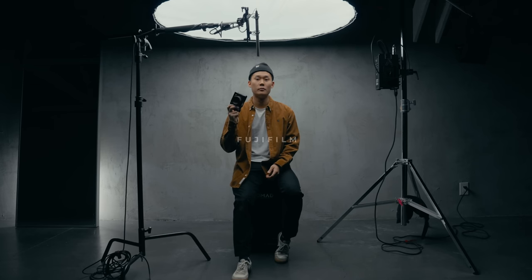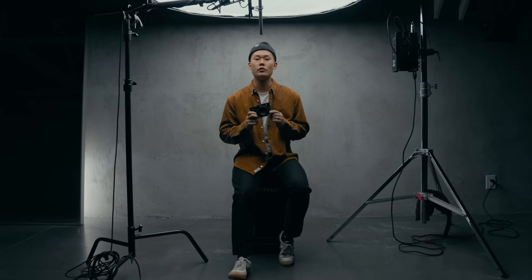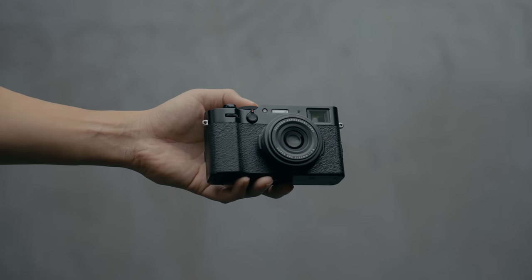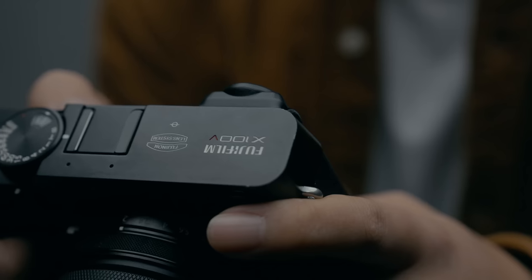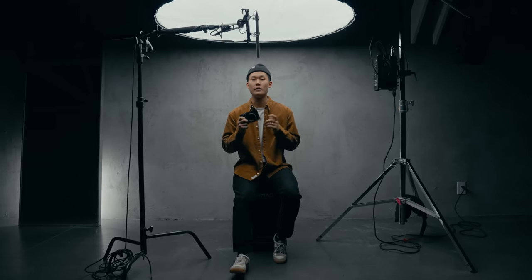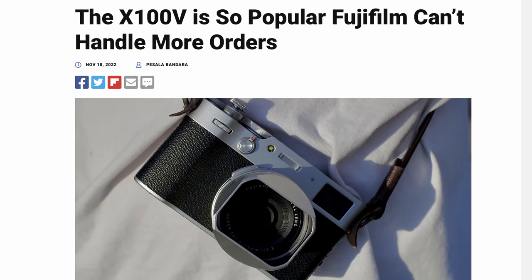This video is about the Fujifilm X100V. My name is Edward Lee. I'm a filmmaker and photographer, and in this video I want to share my thoughts on the Fujifilm X100V — but more specifically whether or not I think this camera is overrated or overhyped, just with how much buzz it's been generating lately. I've personally had this camera since the summer of 2021 and I've been using it a ton ever since. In the midst of what feels like a new camera release every single month, this camera in particular has been growing in demand — so much so that Fujifilm actually can't keep it in stock and it's been in backordered status for many months now.